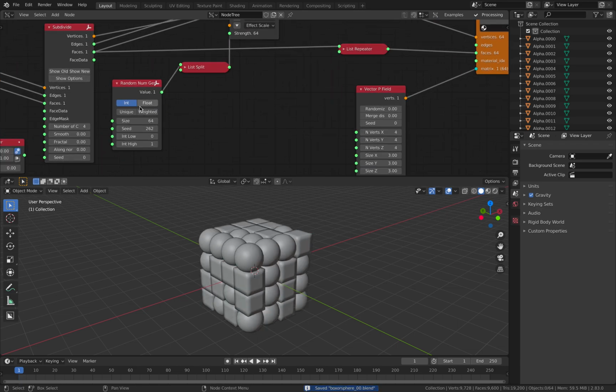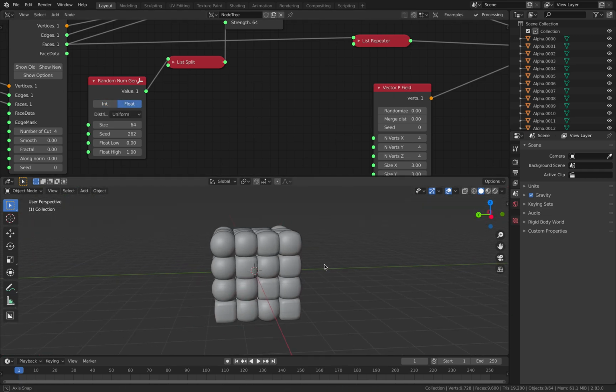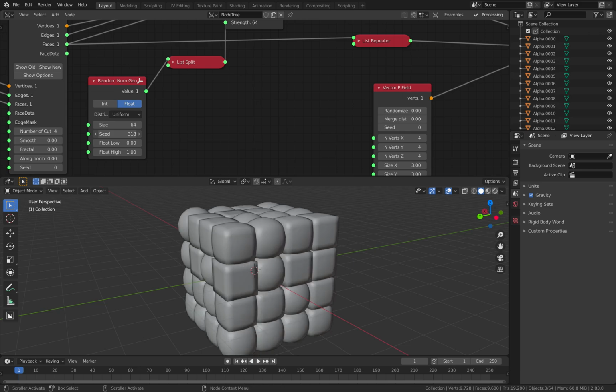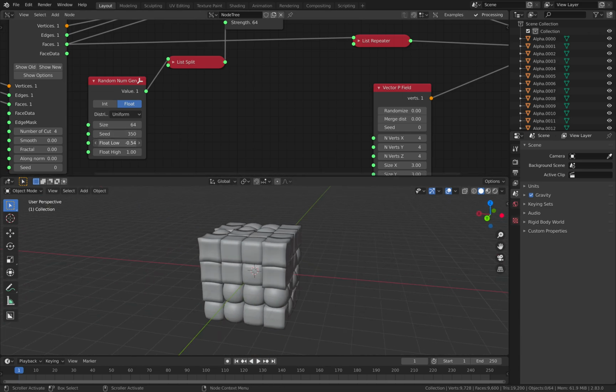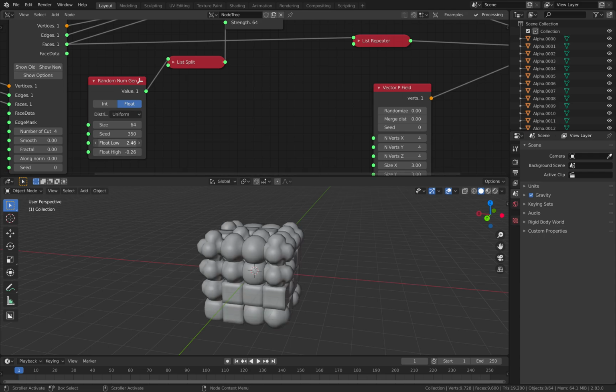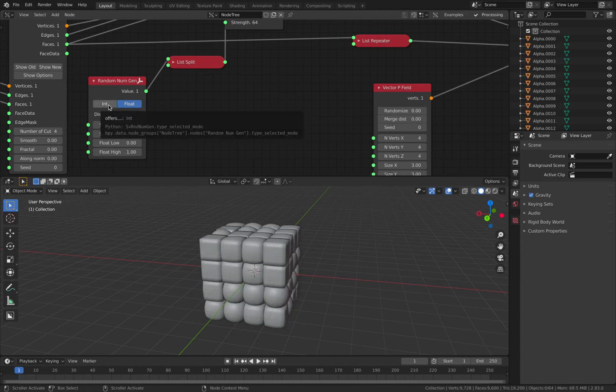You can actually use, instead of an integer value, a floating value. So it's actually blending between 0 and 1, and you can actually animate this, which can be quite fun as well. But keep it simple for now.